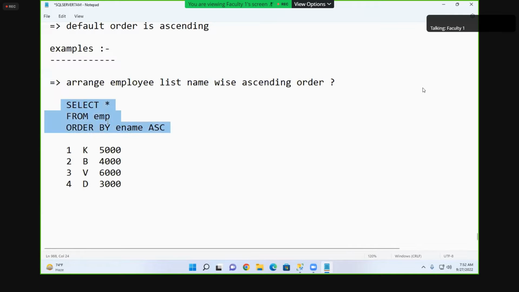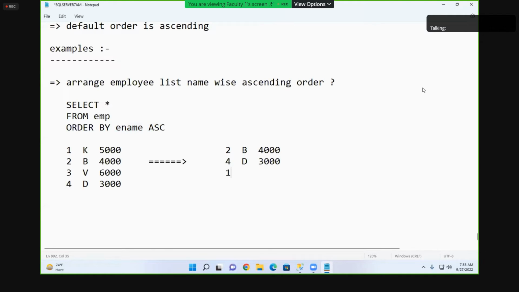Then I run this query. What is the output? First, name-wise ascending: B, D, K, V. The first record arranged is the one whose name is B. Next, name D: 4D, 3,000.